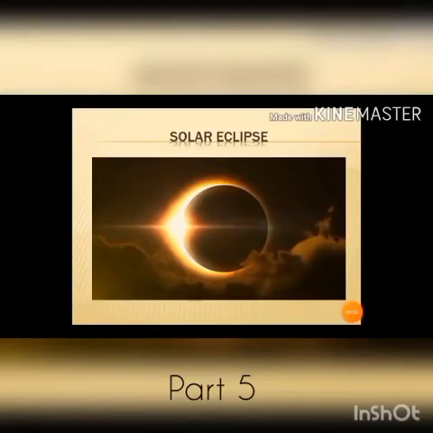Solar eclipse. Sometimes when the moon orbits Earth, it moves between the sun and the Earth. When this happens, the moon blocks the light of the sun from reaching Earth. This causes an eclipse of the sun, or solar eclipse. During a solar eclipse, the moon casts a shadow onto the Earth. Let's have a look over it.